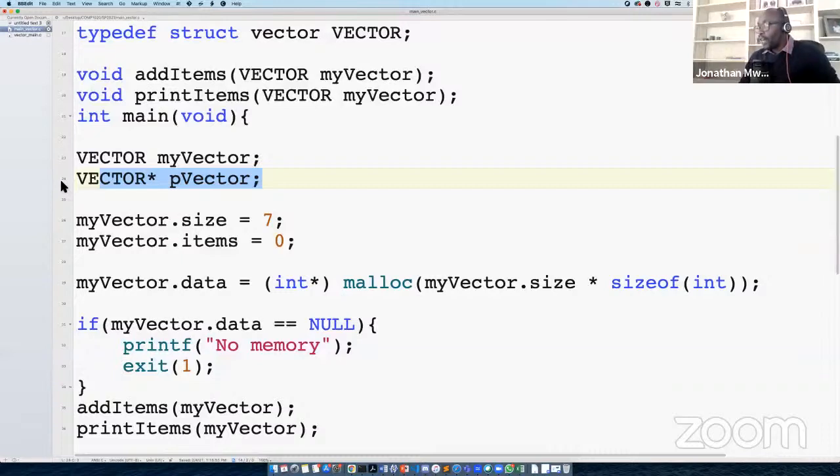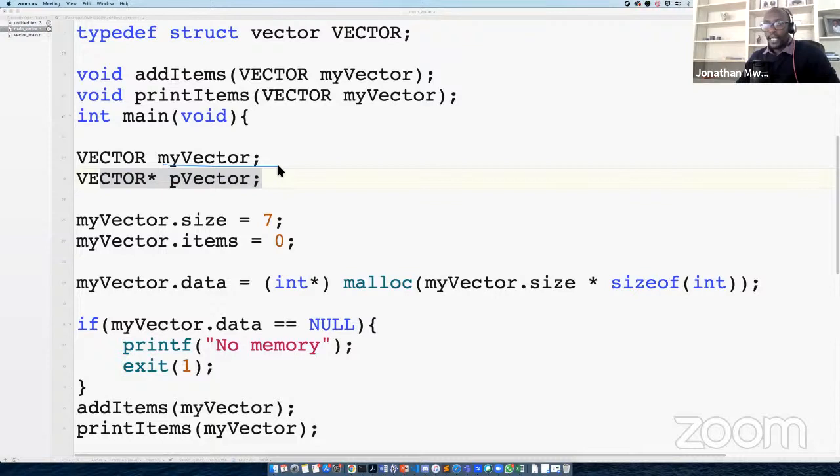One is holding an address and the other is a full struct. So the first one, my vector, is an instance of a vector. The other one, p vector, only holds the address of a vector. So this one has 12 bytes, and this one is likely to only have 4 bytes because it is a pointer. It's only keeping an address.